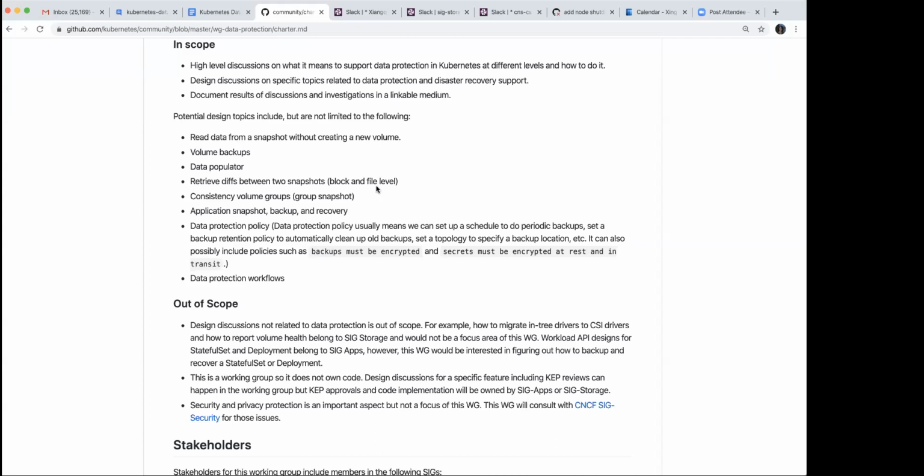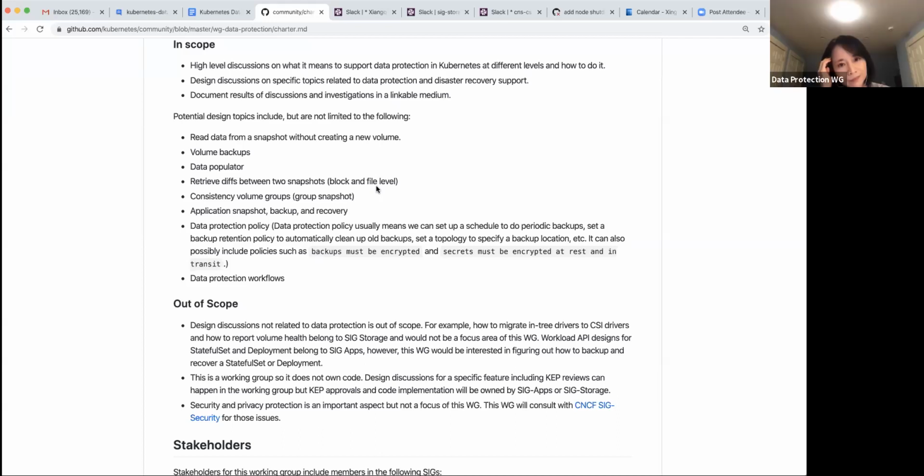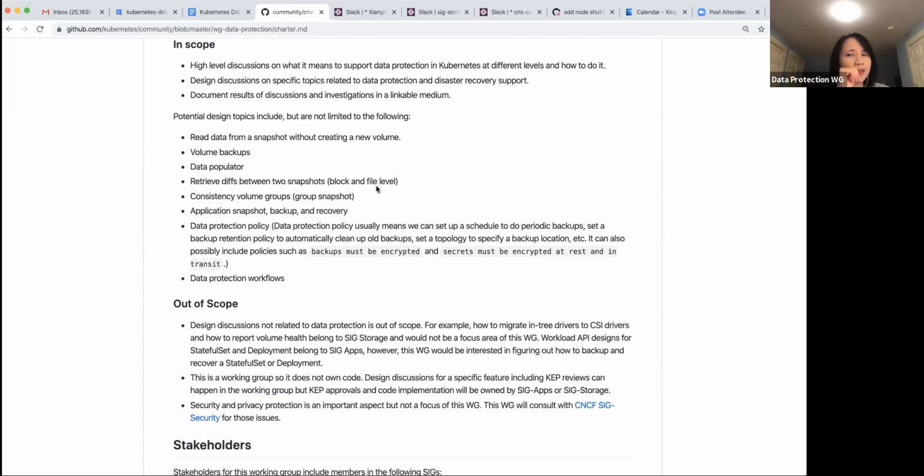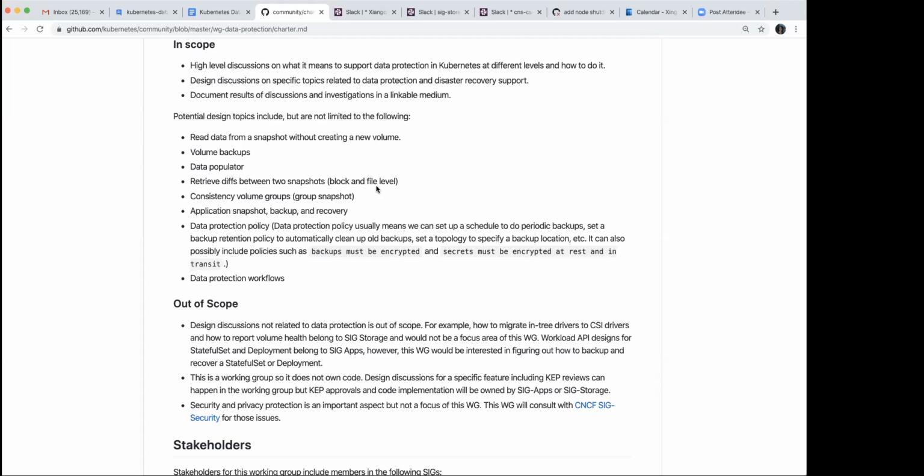So there are other ways of doing that that don't require the data populator being the data source. I'm trying to work on a proposal that allows you to put arbitrary CRDs in the data source field of a PVC and have the controller do the right thing. But you would still be leveraging the data source field, isn't it? Yeah. So the required change is you stop validating that field and just say, put whatever you want in there. And if it's a volume or a snapshot, the appropriate CSI sidecar will handle it. And if it's something else, the appropriate something else will handle it. And if it's something nobody's ever heard of, it'll just sit there and nothing will happen.